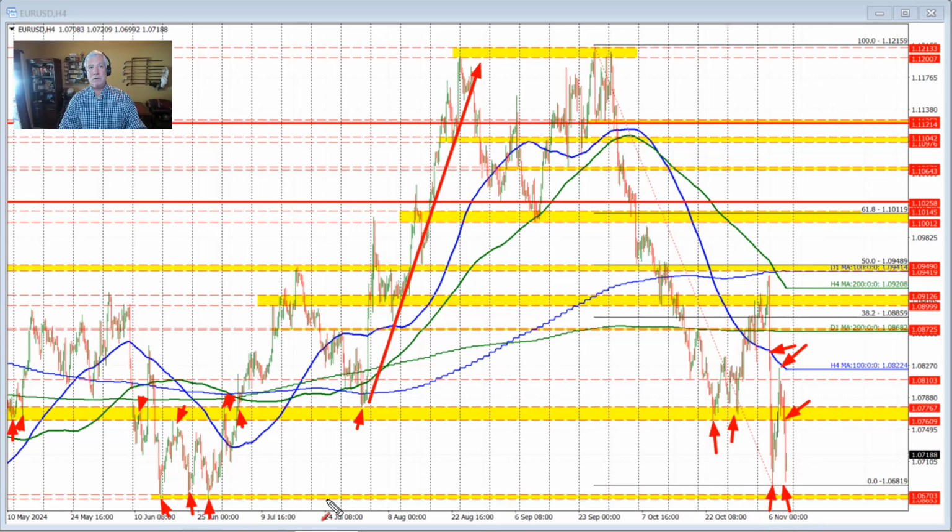That puts into focus the triple bottom right through here, and also the low price that we saw earlier in the week. So going into the new trading week, this area right through here between 1.07609 and 1.07767 is going to be a resistance level. If we were to move back up here and find willing sellers against that level, I would expect a move lower and a break through our triple bottom through here. If we get below that level, it opens the door for further downside momentum in the euro versus US dollar.